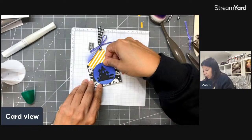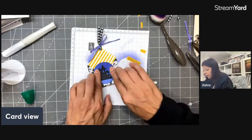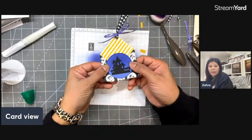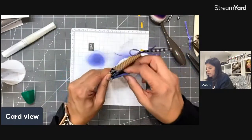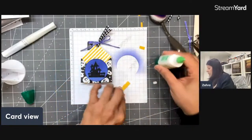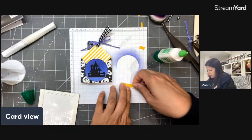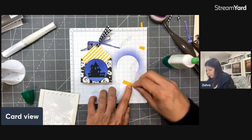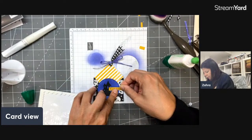Okay, so I'm going to put this here. Okay, and then you want to make sure when you're putting your little dimensionals that you put them wide enough apart that they're going to stick to the actual outer part of this treat holder versus kind of the inner part, because otherwise you will not be able to put anything in. So I'm going to put one more mini dimensional here, and I'm going to put it on one side of the sentiment, and then I'll add a little dot of glue on that side there. And what that's going to do is just make sure that it's level.